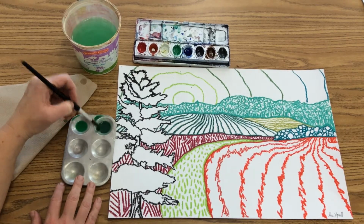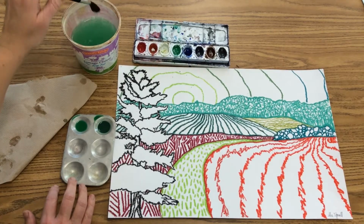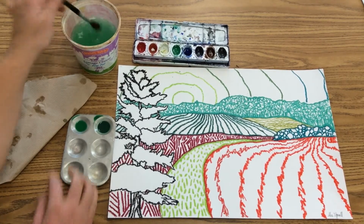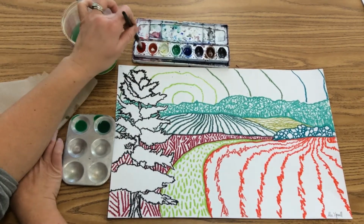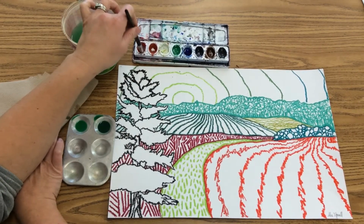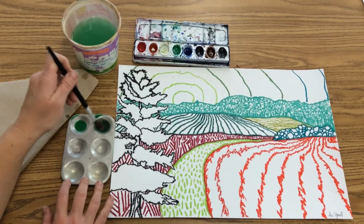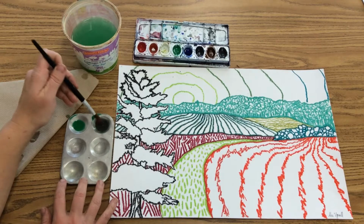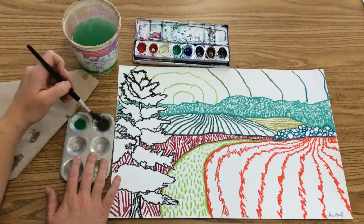I would actually like this to be a little bit more neutral, a little bit less green, a little bit more red, so I'm going to clean out my brush again, add some water, well, maybe not so much water this time, try and sop up the water that's in there so then it will have a little bit more intense paint, and then I mix it in here. And now you can see how it's starting to turn into more of a gray or a brown color.